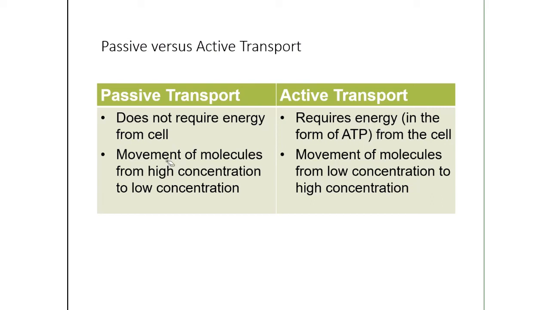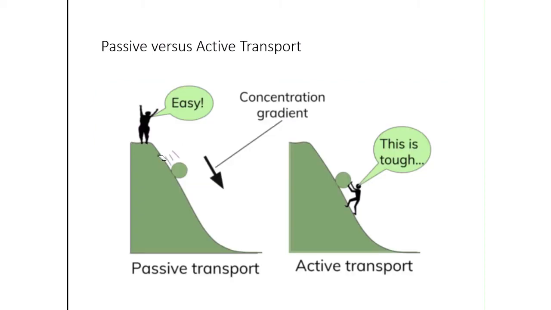Passive transport involves movement of molecules down their concentration gradient, so from an area of high concentration to an area of low concentration, such as diffusion. On the other hand, for active transport, you are moving in the other direction, going from low concentration to high concentration. So passive transport is going to be relatively easy because it doesn't require energy expenditure from the cell's perspective. It's like pushing a rock down the hill. It's just going to go. Whereas active transport is a little bit tougher. You have to push the ball up the hill against the gradient.